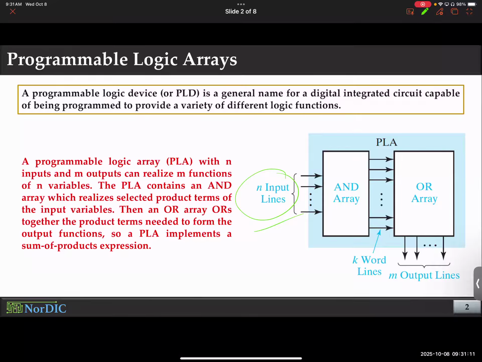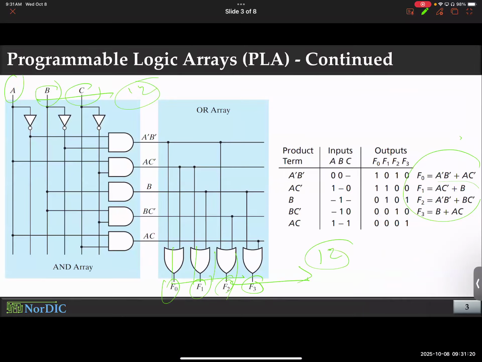All right, so that's what this slide also talks about. Basically, the number of input lines and the number of output lines matter. And when people design this PLA, they design it based on a certain number, which is relevant to the application domain. If you need more complex Boolean logic, then you can no longer use it. You have to move on to something more complicated, right?